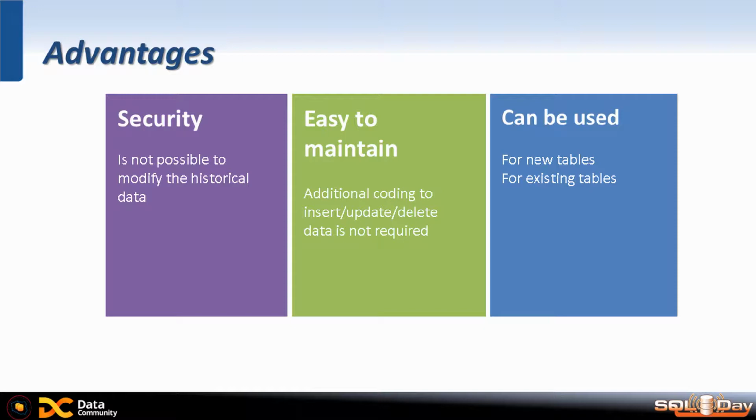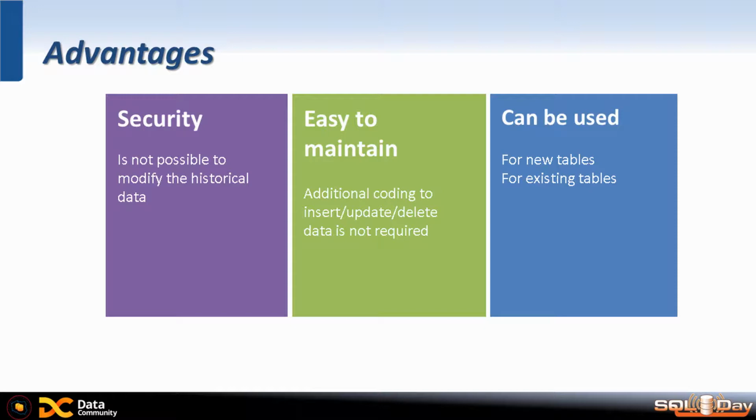What else is an advantage? First, security, because it's not possible to modify historical data. This is not possible with a previous version of SQL Server.